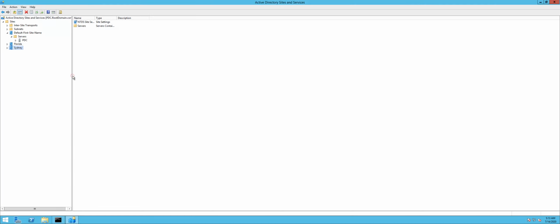So these are going to be the actual sites of your IT infrastructure, and then you are going to see your domain controllers under these sites. I'm going to explain the reason why we segregate our domain controllers site-wise in a later module, but this is what basically Active Directory sites and services does.